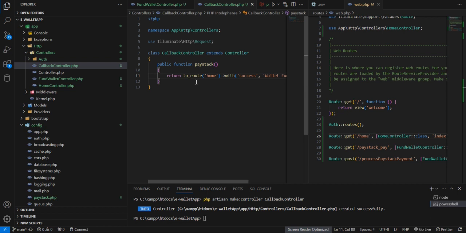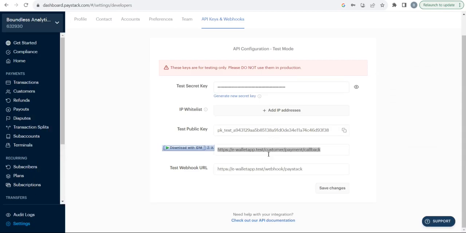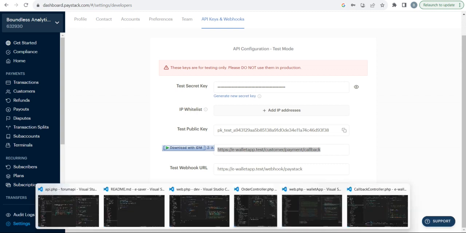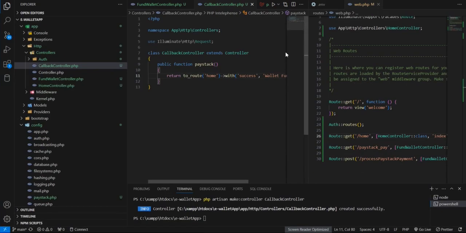But let's set the route for the callback. So that callback route will essentially manage that callback. Okay, so if you recall, this was the route. So it was customer/payment/callback. Okay, so let's go back to this.